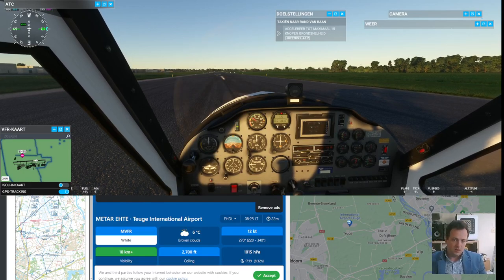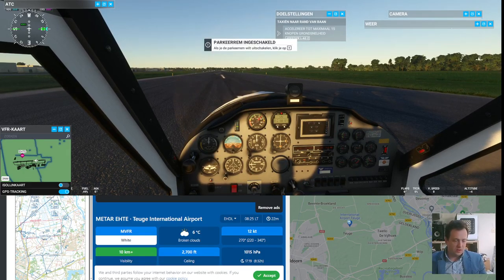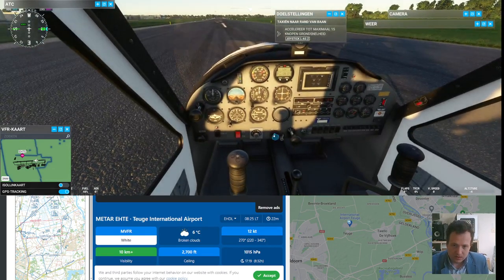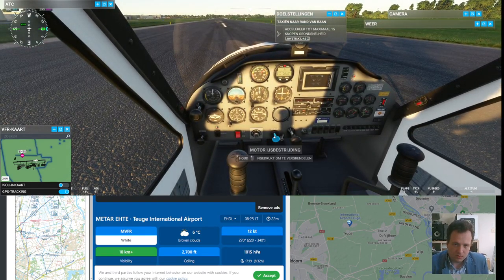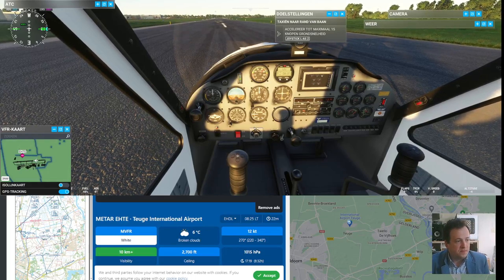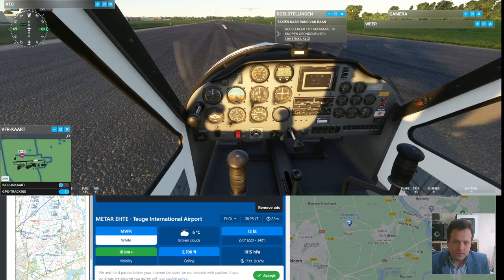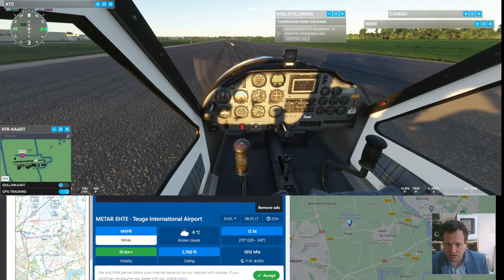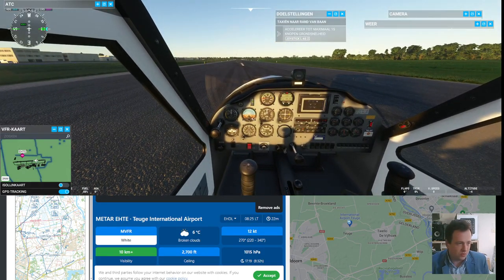Brake, add the RPM, see what the engine does, switch it over to one bank, slight drop, other bank, does what it needs to do, back to both. Carb heat should give a drop, which it does. And we can throttle back to idle. Seats are secured and fastened. Things should be trimmed all right, which it is, it's neutral.